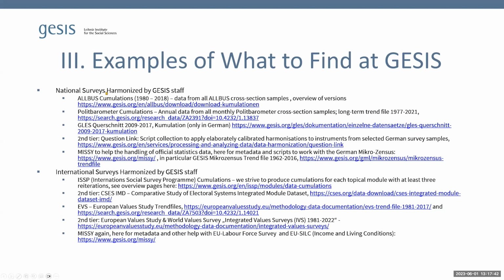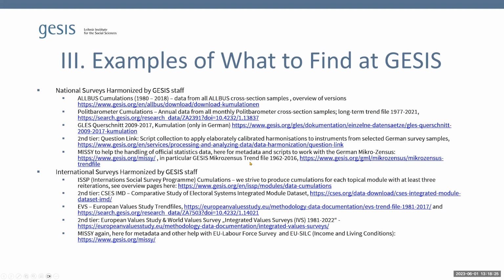And in the national surveys area, we already have the second tier approach in place as well, where we are linking across different survey programs. That's a project run by Ranjit Singh again, and he has already made a detailed presentation on that, which you will then find in the YouTube series under the Meet the Experts header, which is linking instruments, especially single item instruments across different German survey programs for the same concept.